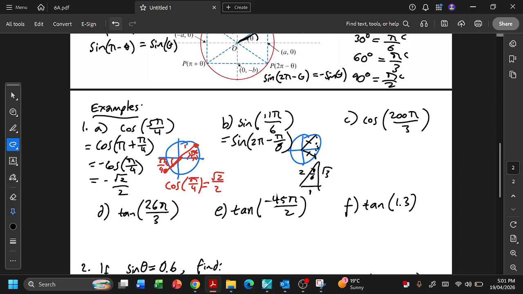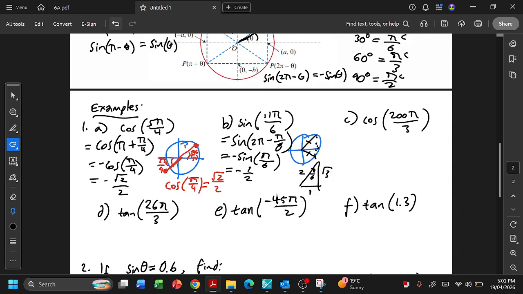So we can say that firstly, this angle here that we've drawn is the negative version of the point that's in the first quadrant. So this is going to be negative of sine pi on 6. And looking at this special triangle, we can see that sine pi on 6 is a half. So therefore the answer over here is going to be equal to negative a half.